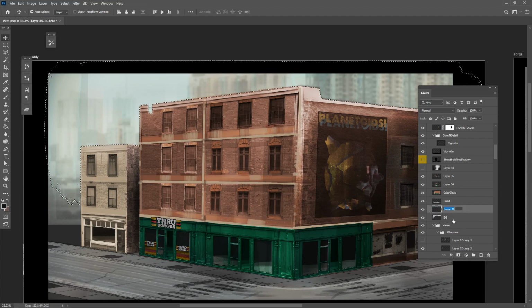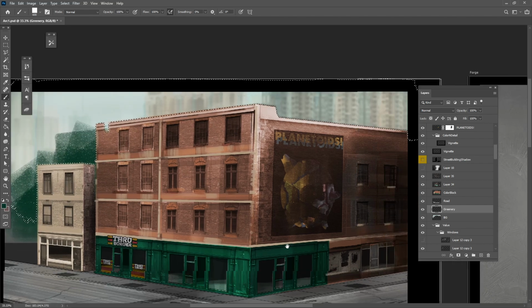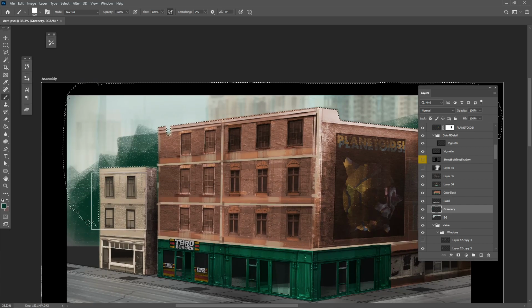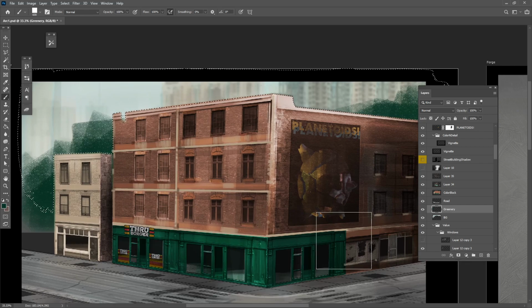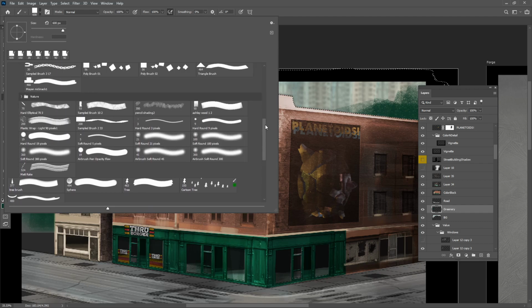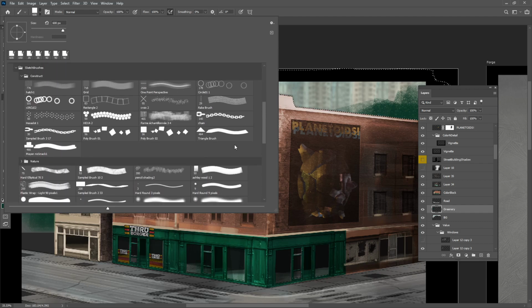I'm going to call this greenery, and I'm going to start to paint in what might be trees or something in the background. I'm just blocking all of that stuff in, right? I can go into my class brushes here as well.